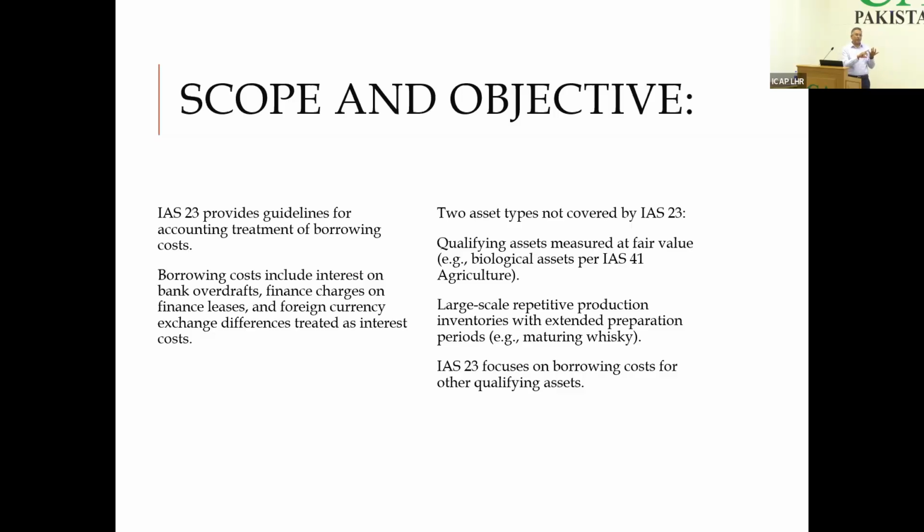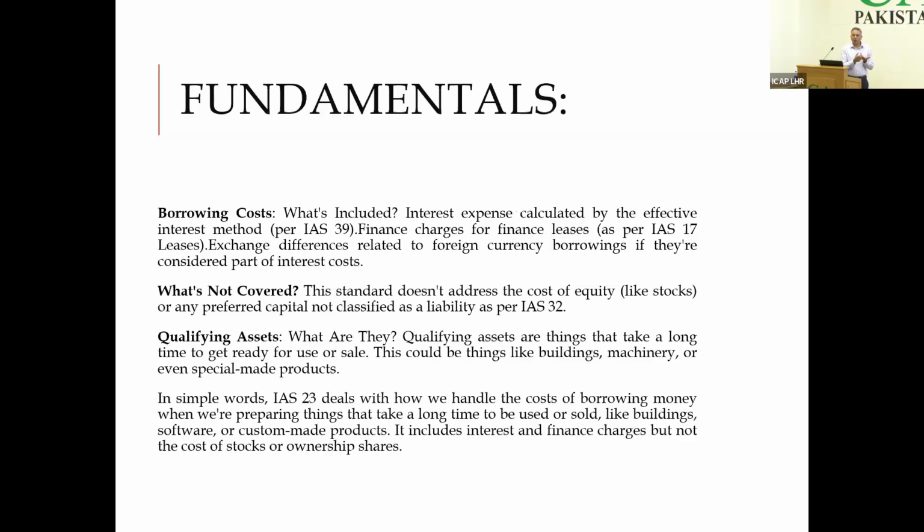That may be in the form of discount on issuance of any debt securities, that may be in the form of premium, that may be in the form of coupon rate, that may be in the form of certain issuance cost. All these are ancillary costs incurred in connection with borrowing and will be called borrowing cost.